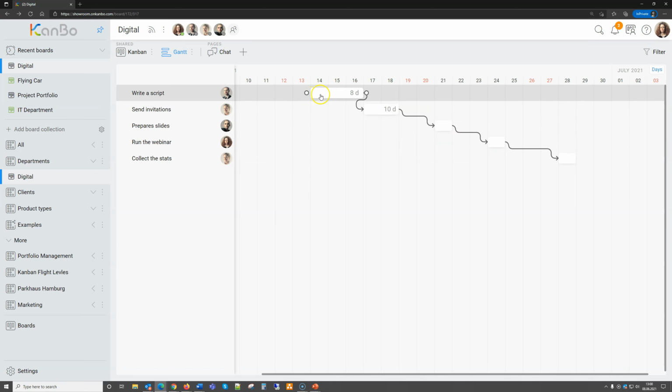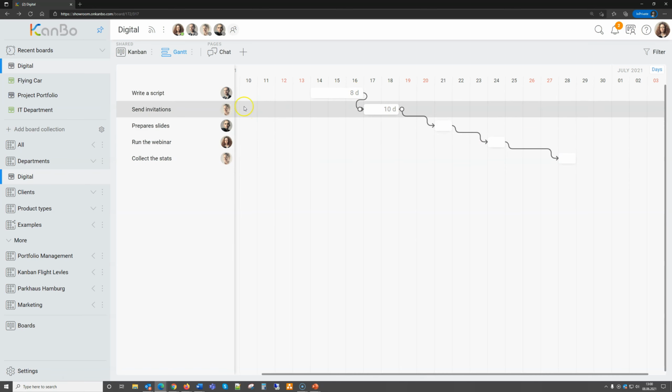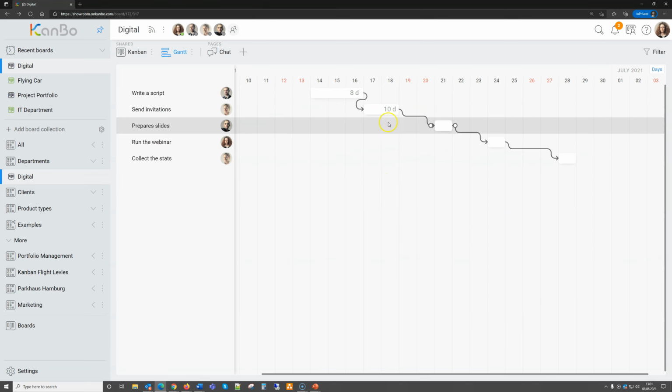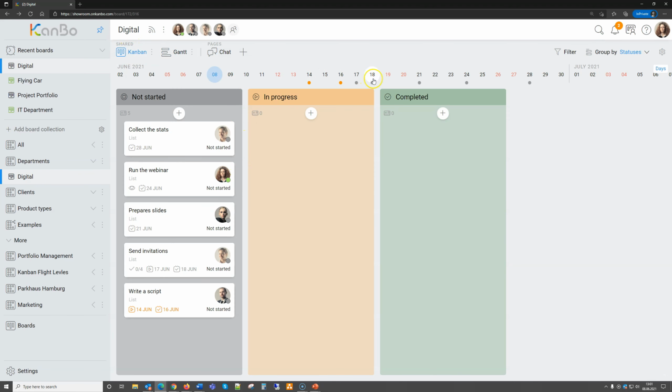Okay. So now, as we have our plan now, everything is scheduled, and if you open a card, you can see when it's due, and it is orange because it's approaching. If it's red, it's overdue. If it's gray, it's approaching but very far in future. That's the color coding we are using for that. And obviously here on the timeline, you can also see that the first date is approaching here. If you click on that, you can see, okay, this symbol stands for start date, and it starts in 6 days. This one represents the date of due date, and it ends in 8 days, and so on.